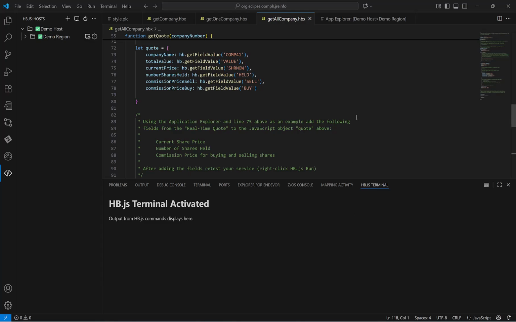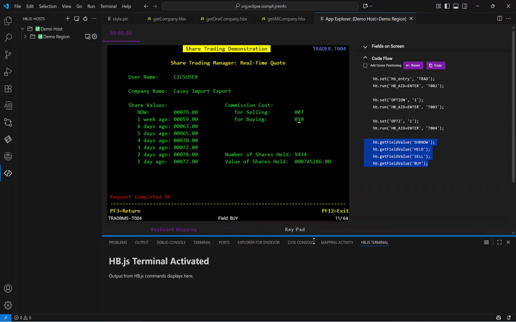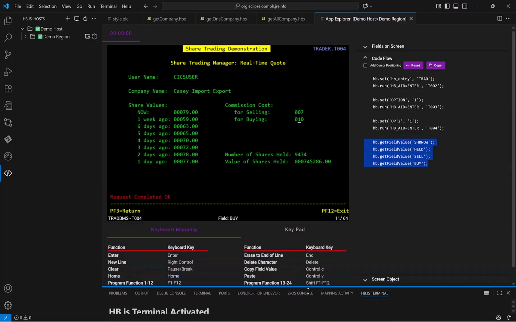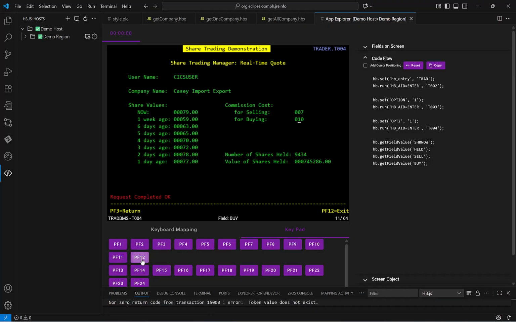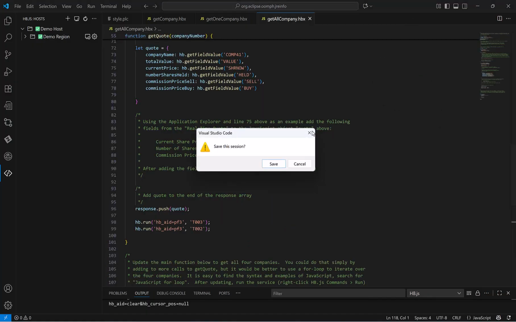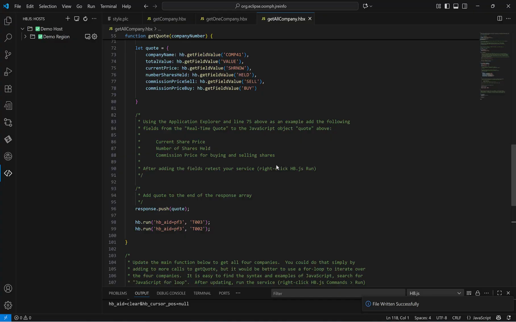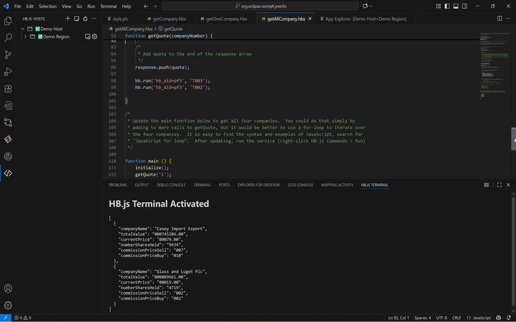Since you don't need anything else from the Application Explorer, let's go ahead and close that session. Now, let's build out the get quote values in the script.